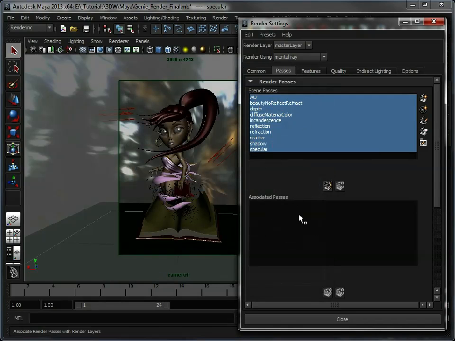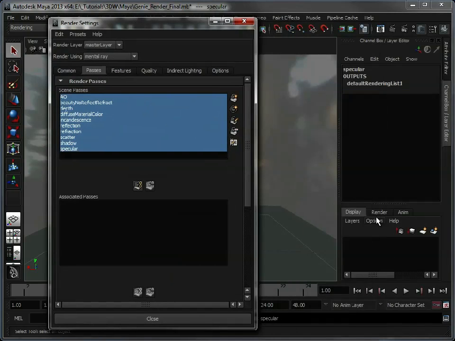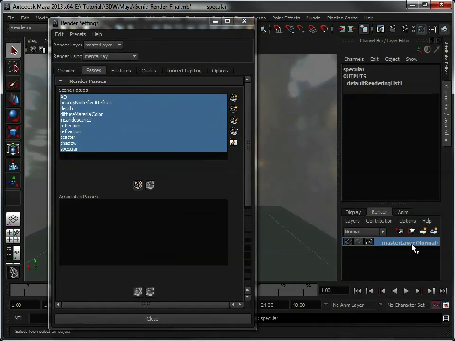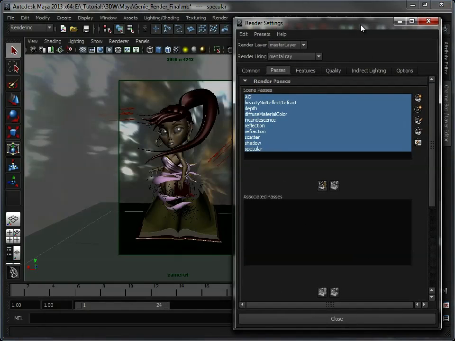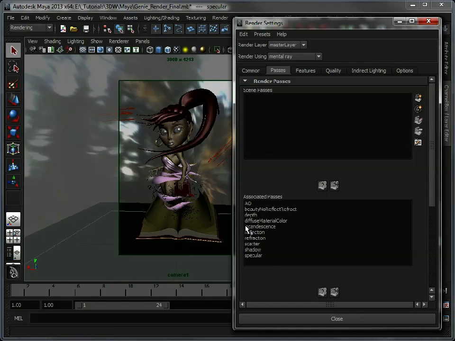We need to associate them with this scene and with this render layer, which is, at the moment, we're not doing anything with render layers. If I just move this over here, if we click render here, we have a master render layer. You can create other render layers here and it'll render those out separately as well. And you can associate these with different render layers. But we're not worried about that now. So we'll have all those selected. Click this, and now that will associate all this with that master render layer.